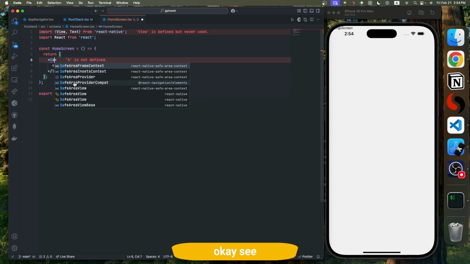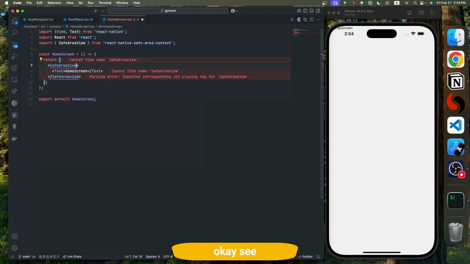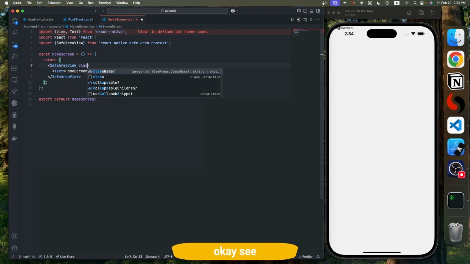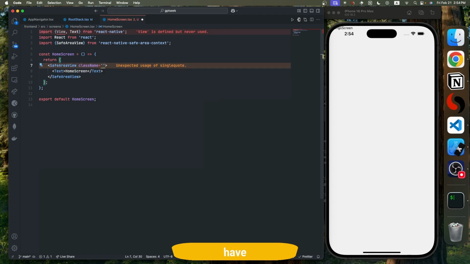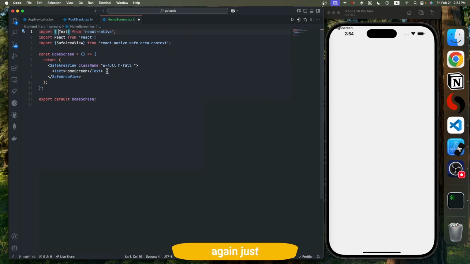Safe area. Make sure it's right. Go. Class name. We're going to have width full, height full. We're going to have again, just clean this one.